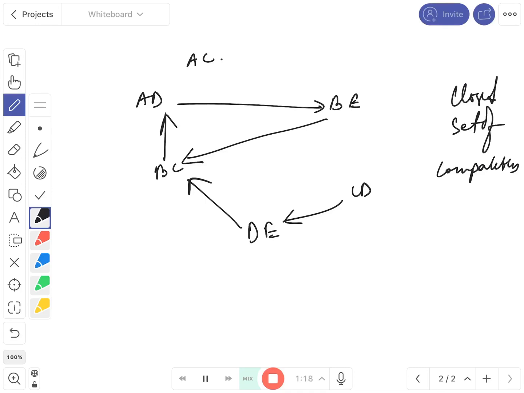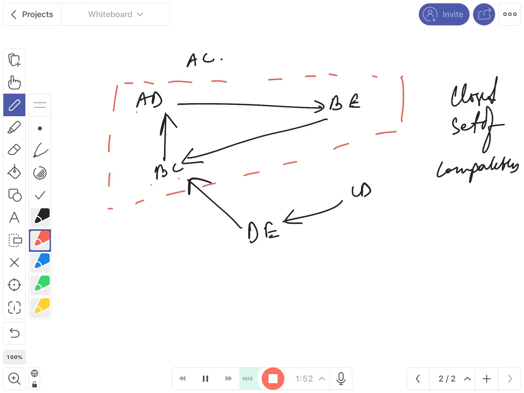Now, within this closed set of compatibles, if you consider this closed loop where AD, BC and BE are there, you can say that all are closed sets of compatibles, because AD and its implied state is BE, BE and its implied state is BC, BC and its implied state is AD, right. Now, is it covering? Yes, it is covering because A, B, C, D and E, all states are present over here.